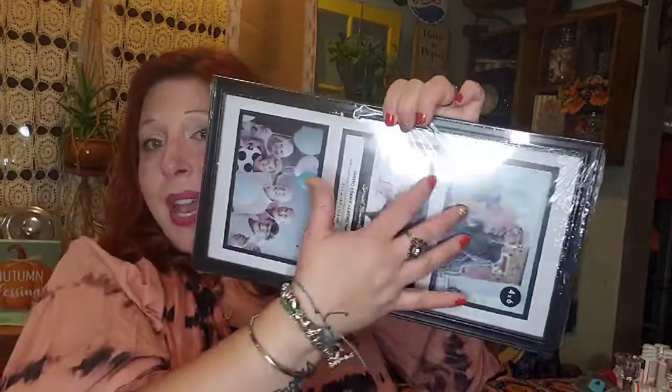I think it's a really good size frame if anybody's out there that wants to do DIYs and stuff, because I could see home, welcome. I could see putting those metal signs that the Dollar Tree is always selling in here. You could do a lot of good stuff with this, and maybe I will. I don't even know what I'm doing with it, but I just had to take it home. It's a good size.